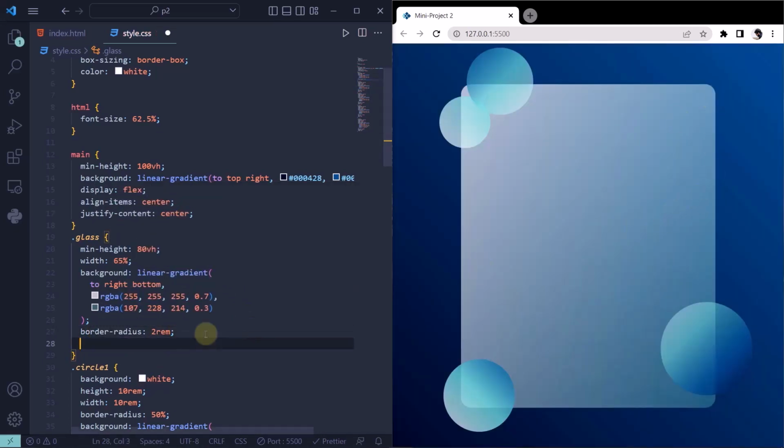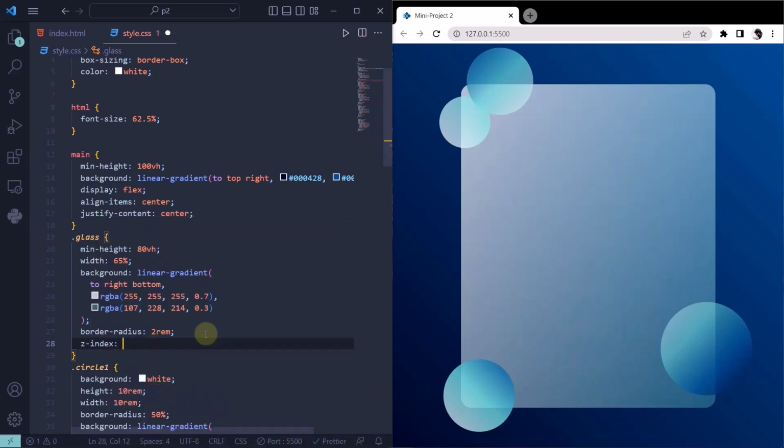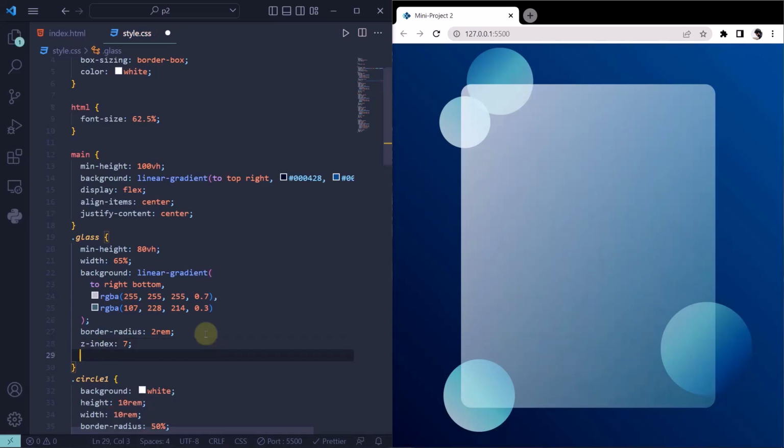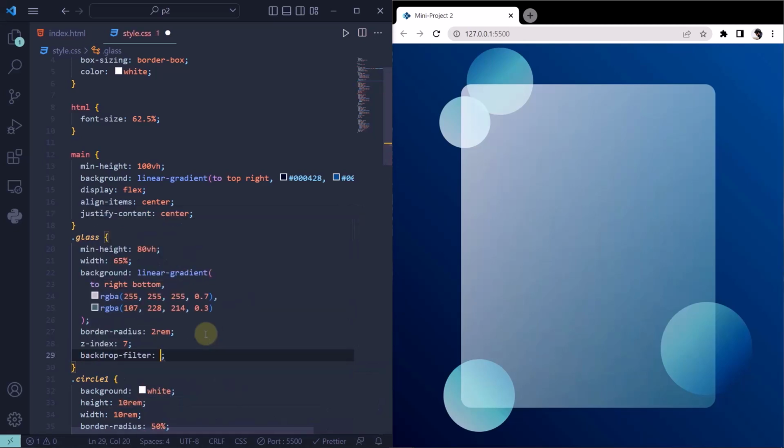After that, it seems like this glass UI has been placed behind the circle. So for that, we're going to use the z-index property to place it in front of the circle. Let's set its value equal to something like 7. After that, we want to apply a blur. Now to apply a blur within HTML and CSS, we need to use the property backdrop-filter, and then we're going to set it equal to blur, and then choose the strength of the blur. So I'm going to change the strength to 0.4 rem, just like that. So now we have this beautiful blur applied on the circles. So basically the main part of the glass UI is almost done.